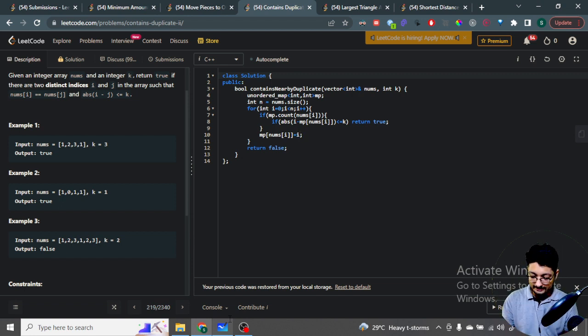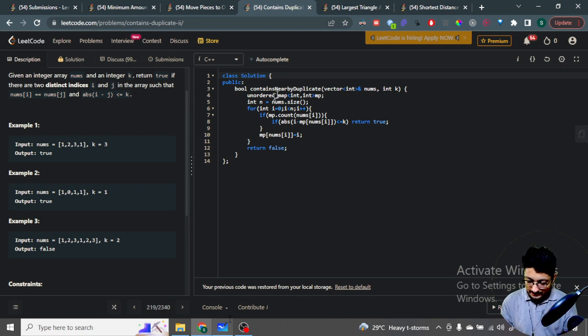If I've already seen this, then I will just check whether the current index and the last occurrence which I've seen, the absolute difference between them, is less than or equal to k, which means that I have found a particular pair. I'll just return true that I have found the pair. Else if I do not find the pair, then I'll return false. And at every point of time, whenever you see a number that has occurred, update the index, so that no very far values are stored in the map. I have the very latest values. That's the overall logic for this problem.